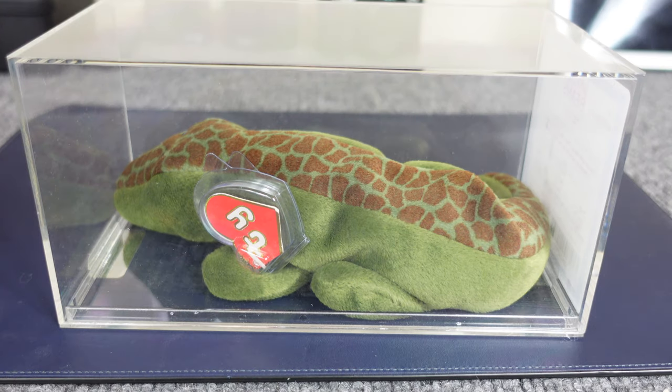So the Beanie Babies I'm about to show you in today's video are a complete set of second generation swing tag Beanie Babies. I do have a few variations to show you, a couple oddities, and things we'll go over as we look through the collection. I'm gonna explain to you how I got each and every one of these. I'm not going to discuss price when it comes to these Beanie Babies. Just know that if you're wondering which type of Beanie Babies are actually valuable and are worth money, any Beanie Baby you see in this video will fetch you $100 or more.